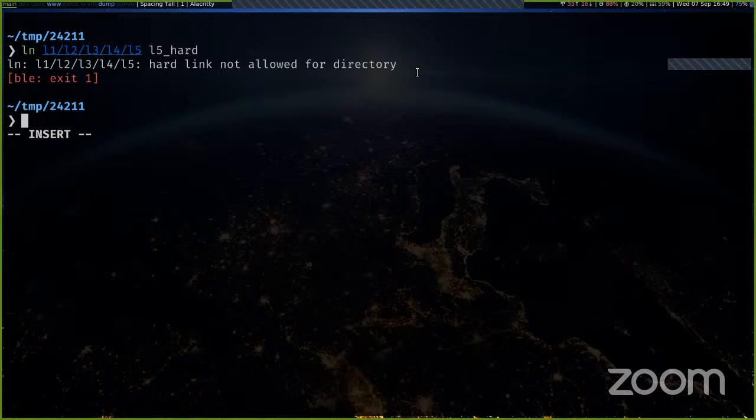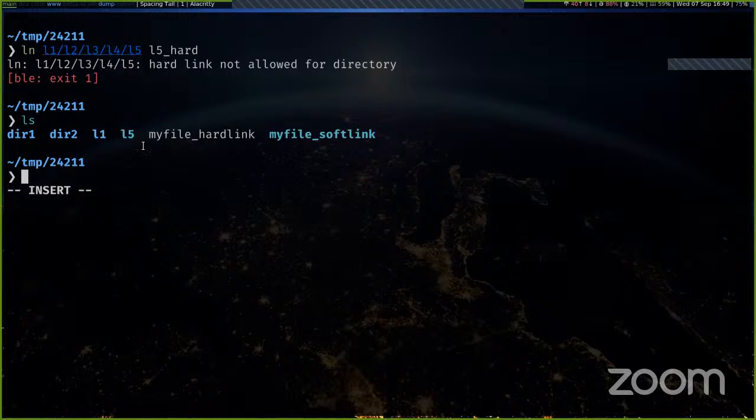Okay, now one thing we have to notice here: I used relative addressing, a very important thing. There are two kinds of addresses, relative and absolute. This addressing doesn't matter when it's a hard link, irrespective of how you are defining it, because it is pointing using the inode number. So whichever address you use, if you shift the file somewhere around, it will work. But a soft link is not like that.